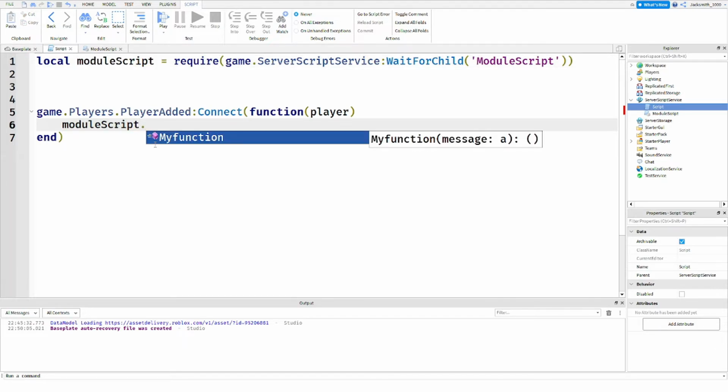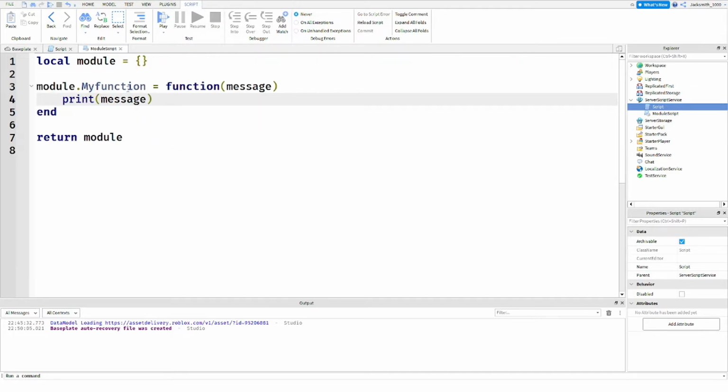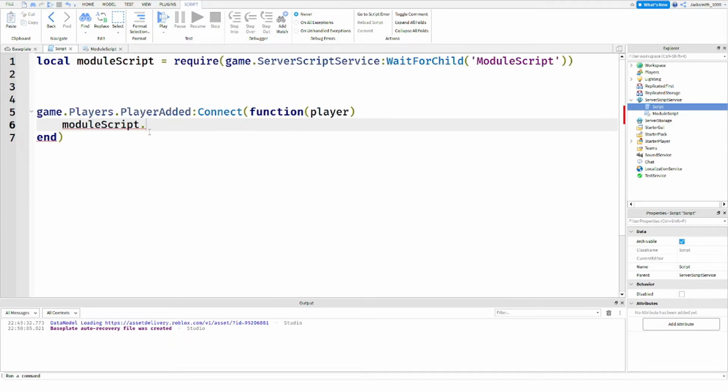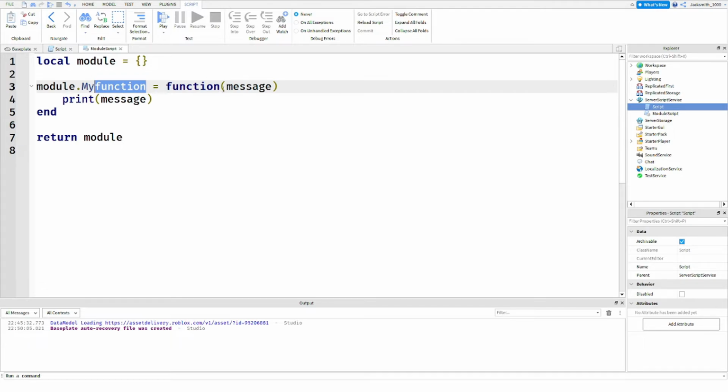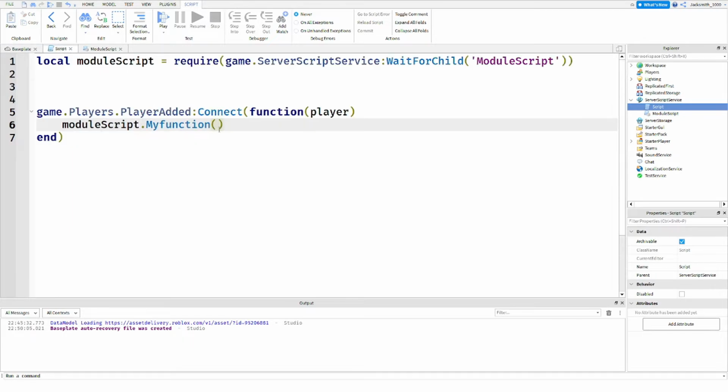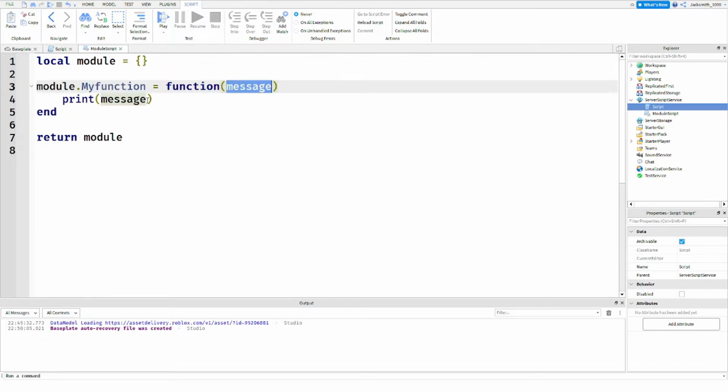And then if we click dot, as you can see in the IntelliSense, it's detected the function inside of our ModuleScript over here, myFunction. So just do myFunction, and because inside of myFunction we have a parameter message, what we need to do is send over the player's name. So what we can do is player.Name. So now we've sent over the player's name to the ModuleScript, and now we can just print the message, which should print the player's name.